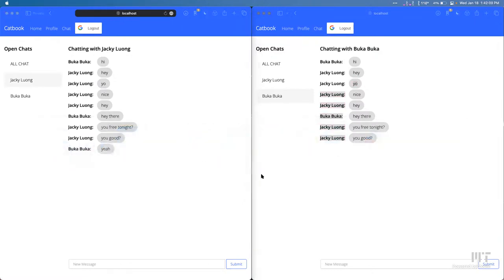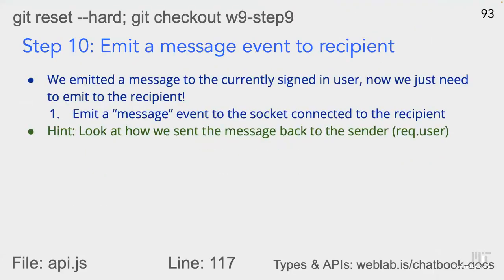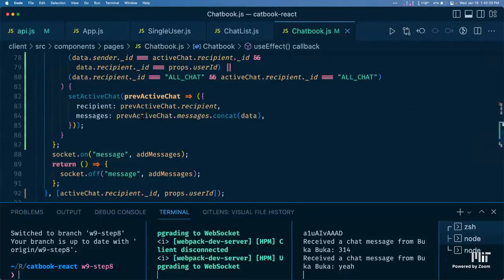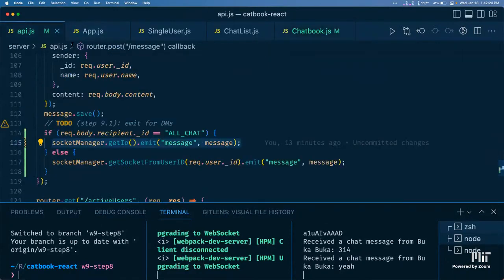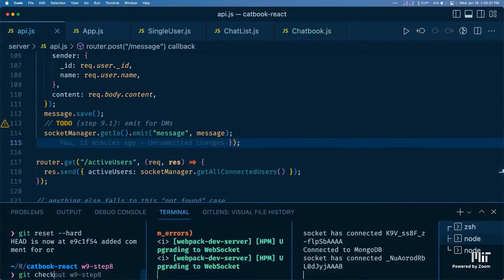So this was originally meant for you guys to give it a shot, but in the interest of time, because I've run into issues, apologies. I'll just handle this on my end, and then you guys can watch on the screen. So in api.js, before that, I've got to check out the next branch.